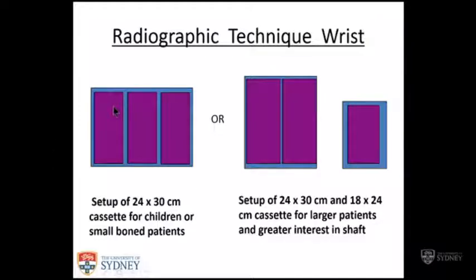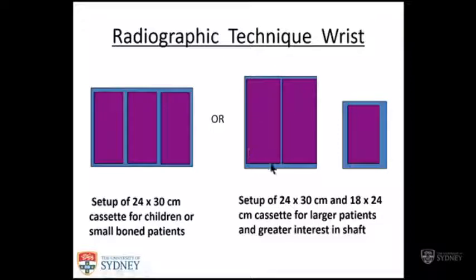And for women and children, or smaller males, that's what I'll always do, three projections. If you've got a really large guy, that won't work. So what you'll do is you'll put two projections, PA and lateral on, PA and oblique on one, and lateral on a third cassette. And once again, the reason why you'll do that is because always try and have two things in the one cassette that are most like each other, in terms of anatomical thickness.